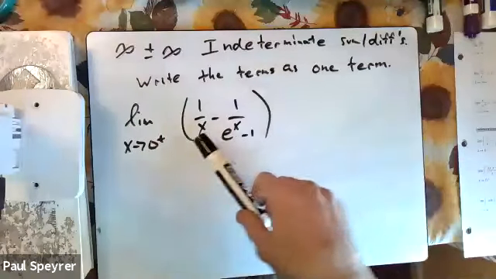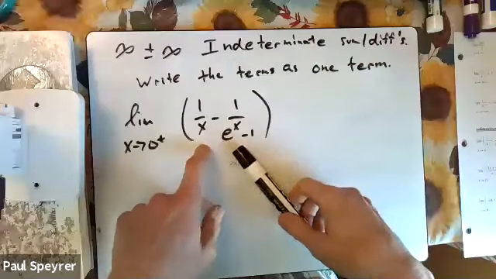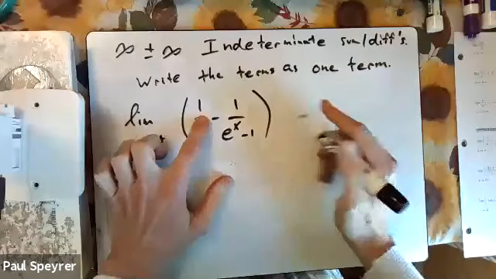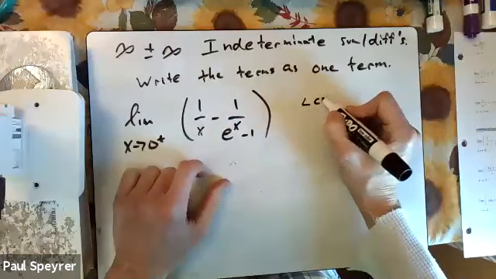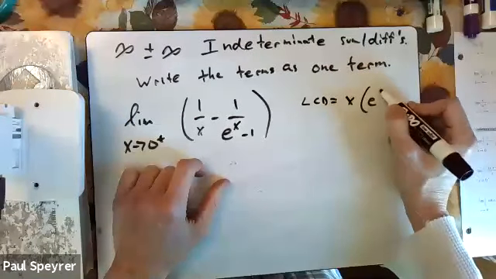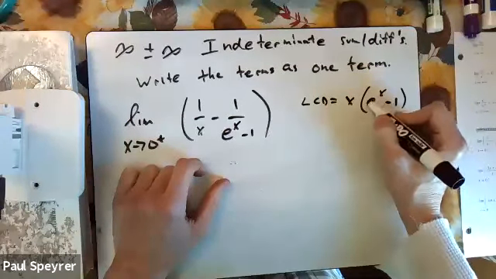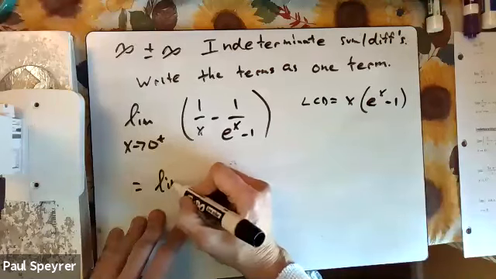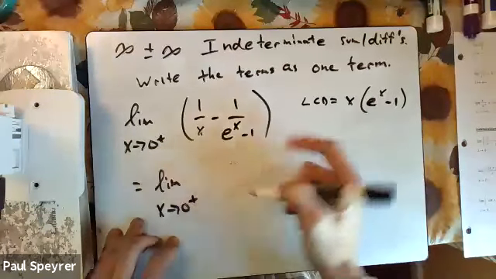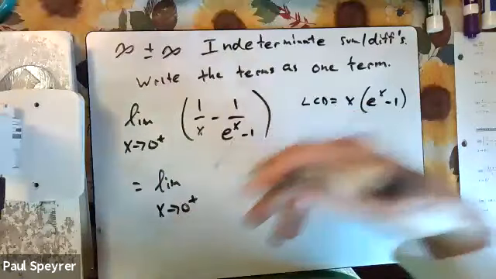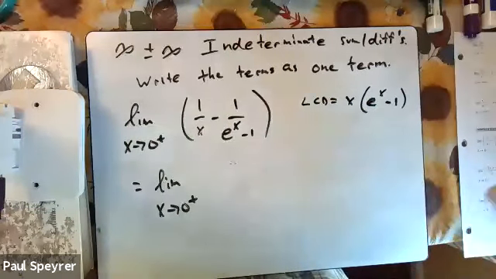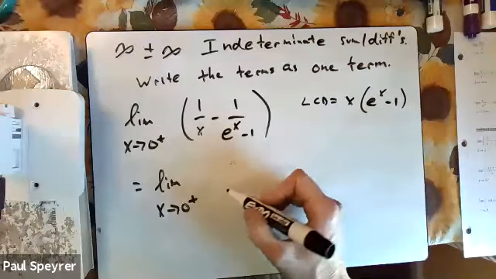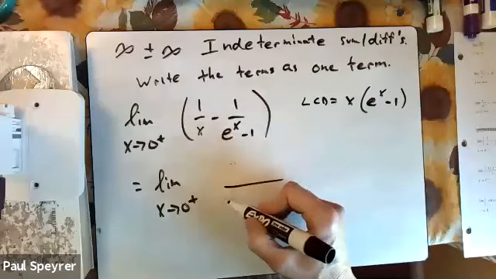Now, what do we mean by write it as one term? Well, we need to combine these right here. So how do you do that? It's LCD, it's fractions, right? The LCD here is just x times e to the x minus 1. It's the product of all your unique terms from the denominator. So remember, y'all should know how to do this. This is fractions from 092, or the very first math you took at Delgado, or what we did in grade school, right? When we were doing LCD and equivalent fractions. If we change the bottom, right?